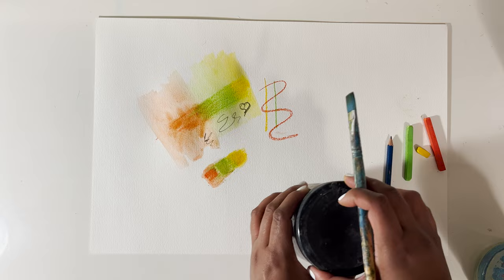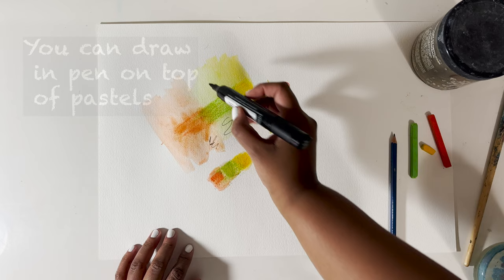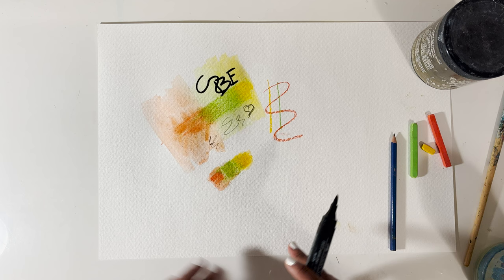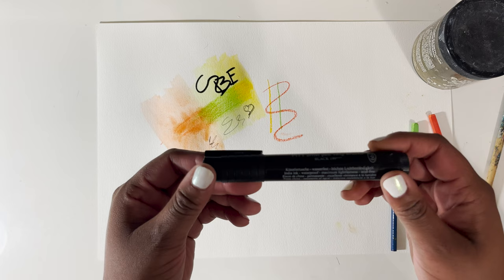Since I showed you how to use the water with the hard pastels, I'm going to show you how to layer some ink on top of those hard pastels. The set I've recommended has different size pens within it, so you can have really thin strokes or really thick strokes — it's one I really love if you're doing any sort of cross hatching. That's another technique you can use with the hard pastels.